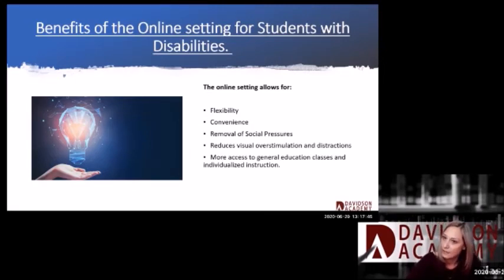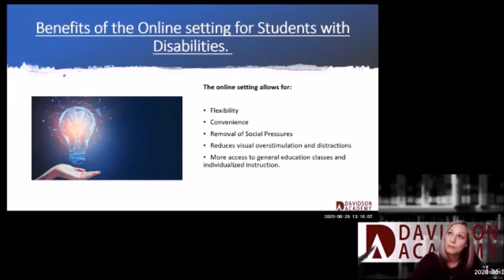It's convenient. Online learning can take place anywhere that there is internet. And so it eliminates that worry for families that may be participating in outside of school activities that aren't conducive to traditional brick and mortar settings. It eliminates the need to travel to and from. It takes out that time.